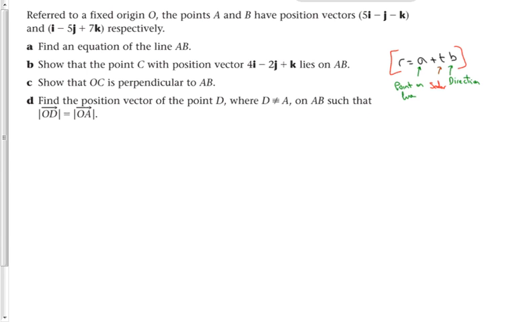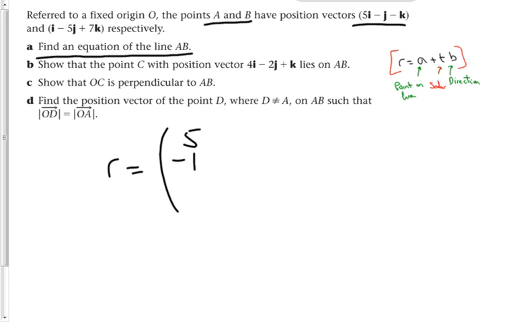Okay, so let's choose now. Let's follow it in order. What's our A? There's our A. That's the point A and B. So we'll take the first point, that'll be our A. Could have chosen B, but normally in the mark schemes, they just take the first point A that's given as their A, so we'll do that. So find an equation of the line AB. R, the vector equation, is the column vector 5, -1, -1, plus t, or lambda or mu, let's call it t, okay?